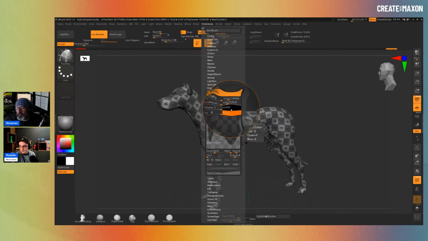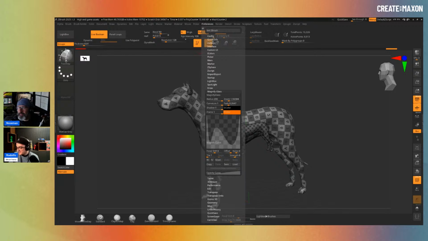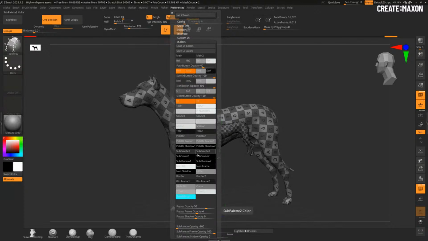For me, the ability to actually customize every little thing, even the color of the buttons when they're pressed on, when they're not, the color of the letters when they're pressed on. I'm just going to show you. Let me just turn off this weird looking magnifier that I just created. But if I go over here to iColors, this is all the colors you can customize on the UI. This is the amount of customization that you have.